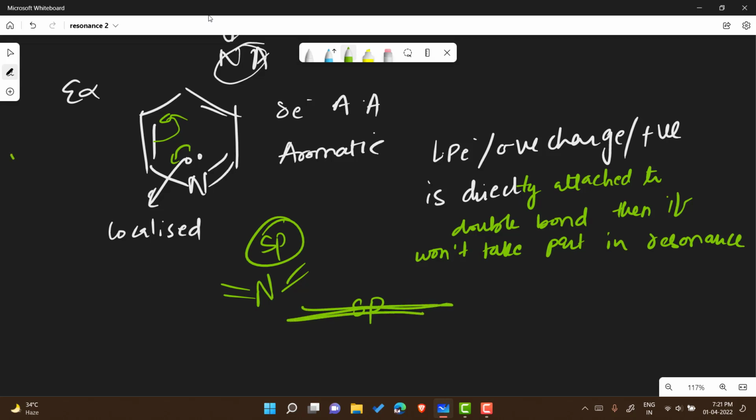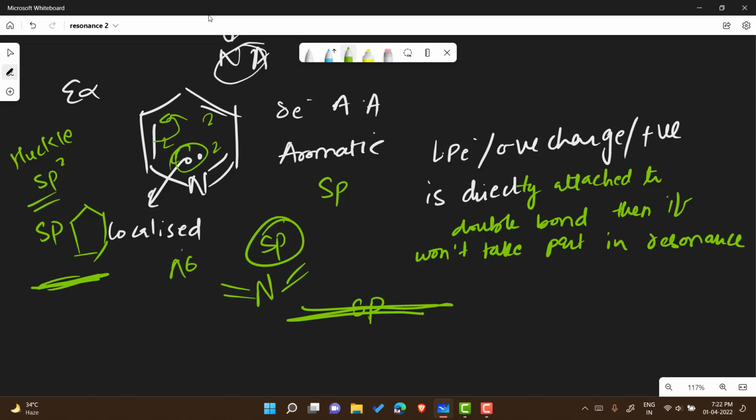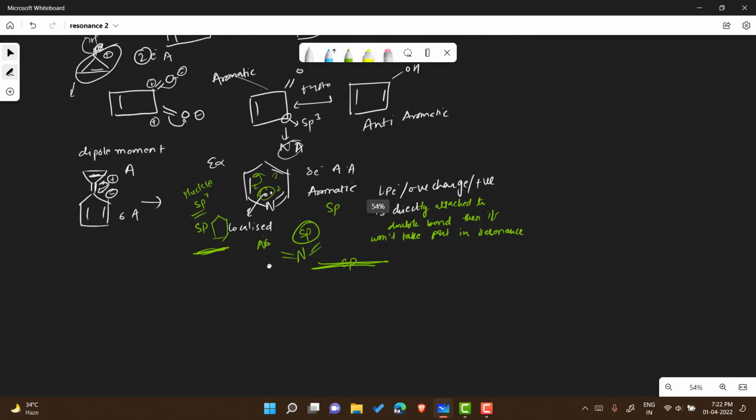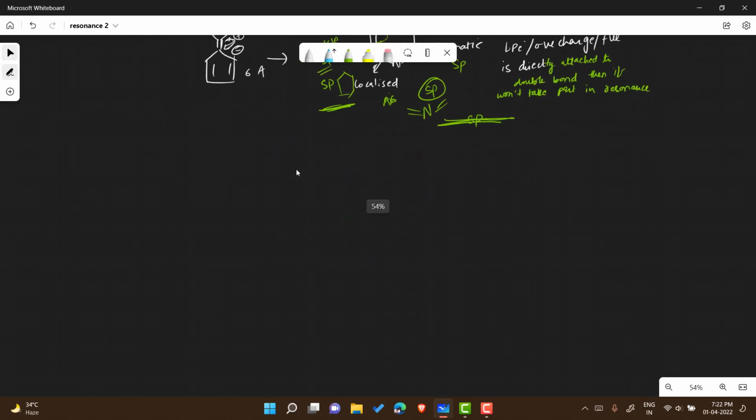That is why while we were doing Huckel's rule or aromaticity, we specifically said that it should be sp2 hybridized, because sp hybridized should be linear, and for an aromatic compound it should be cyclic, right? So because of it being linear, we cannot put this into the resonance. So if we don't count this one, then it just has 2, 4, 6 electrons, so it's aromatic. Hope you understood it, right? Quite easy. Let's go ahead with our next one.